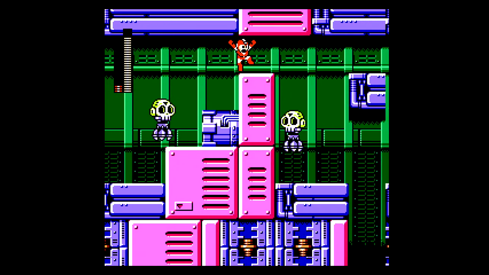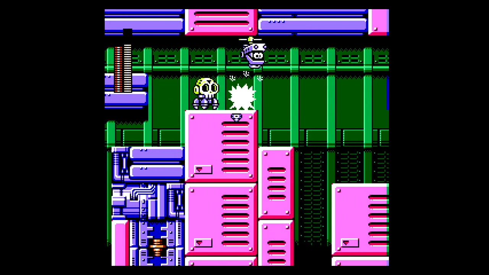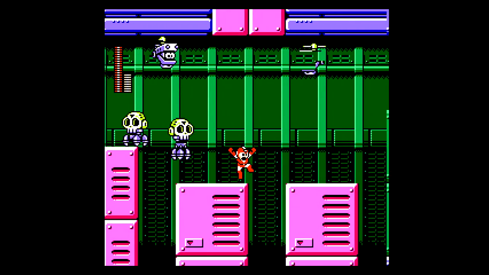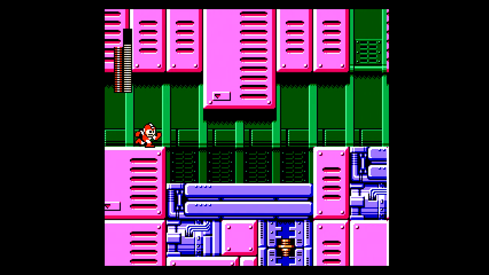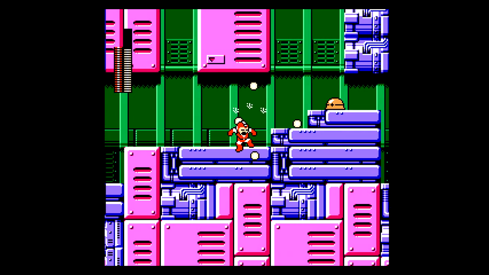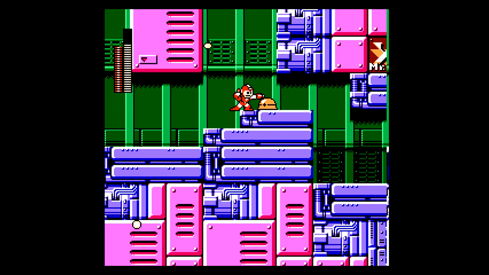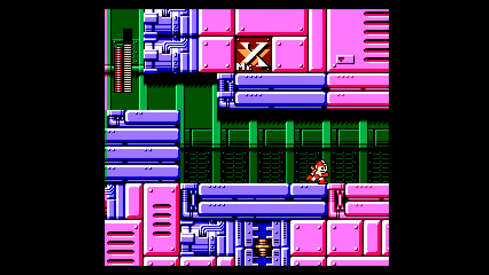Here we have a similar room to the one that we dealt with in the last Mr. X Castle area. Just watching out for the skull little robots and the guys flying overhead. For the most part, I'm just going to kind of avoid them, jump over them, and run underneath the other ones. You'll have a series of Mets waiting for you in the next room, and then entering into the next boss chamber.